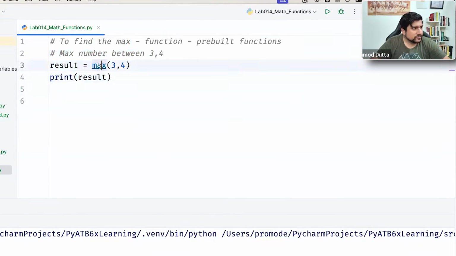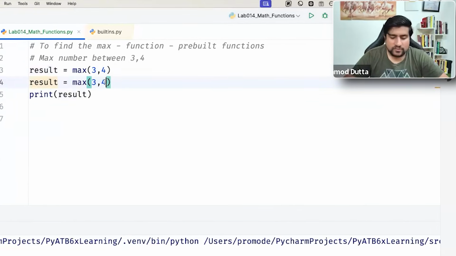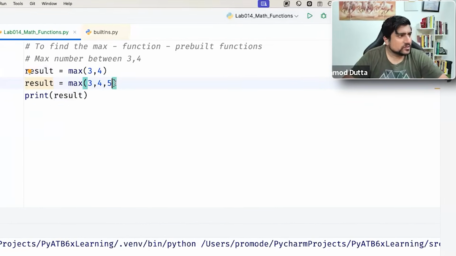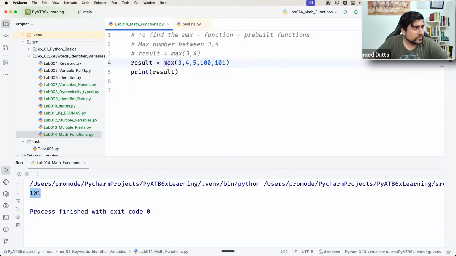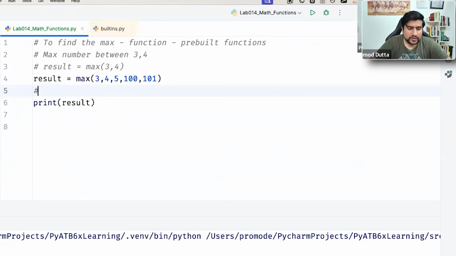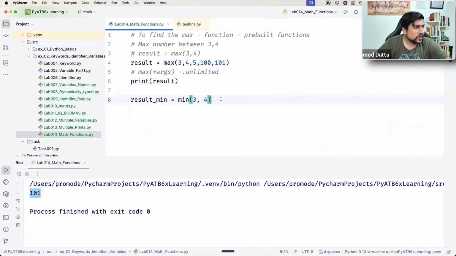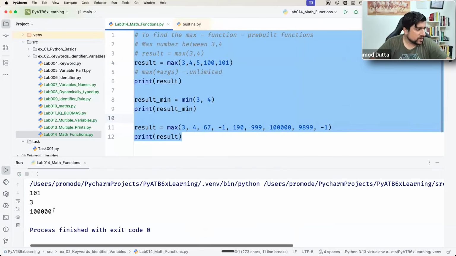So if you hover over it, if you open this, right, it is available in built-in, and it takes how many arguments? It takes an unlimited number of arguments, right? It can take multiple arguments also. Sir, it means we can have multiple ones like this also. There is no problem in that case. So you can have a multiple output also, right? Because max built-in, if you see, supports multiple arguments. Sir, do we have minimum also? Bilkul hai, right? Sir, can we use multiple arguments also? Bilkul, we can use multiple arguments also.